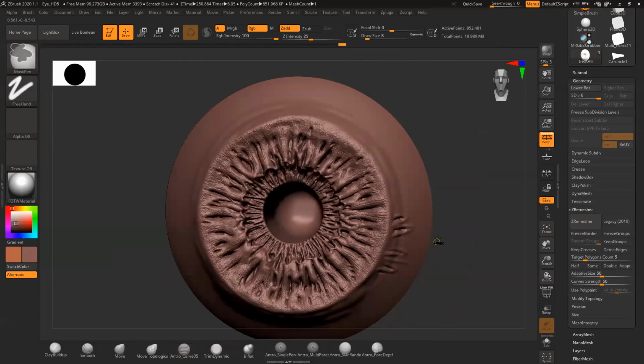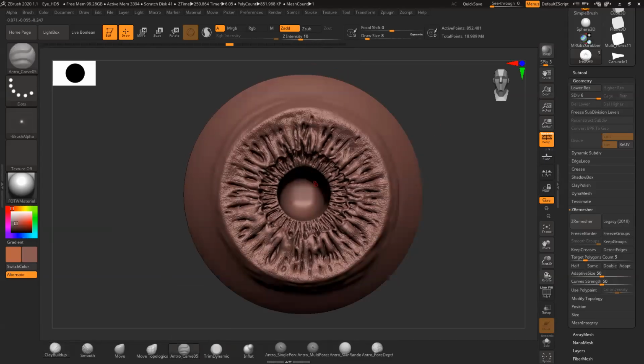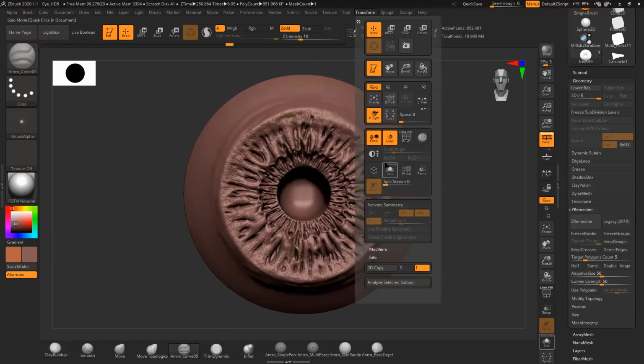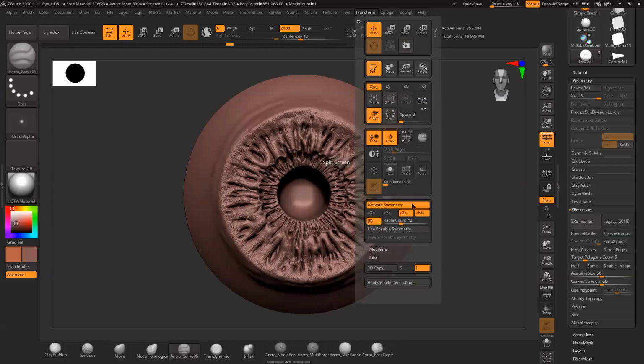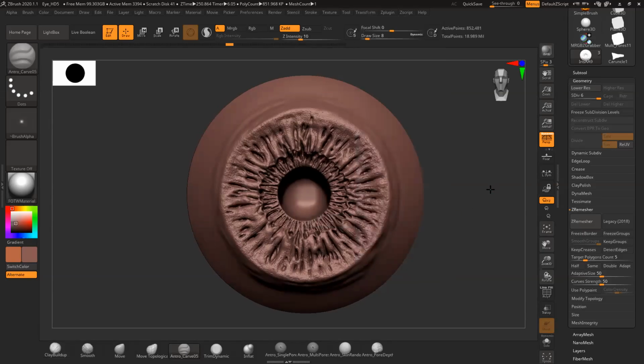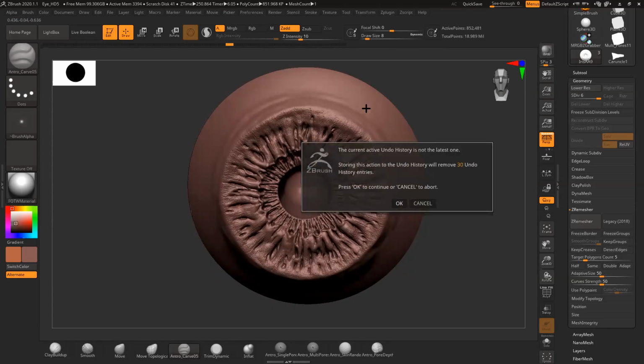Now to start it, the way you started those lines in the middle, you probably are familiar with, but I noticed that some people sometimes don't know it. If you have your object right there centered, you can go to your transform and activate symmetry. By default, the symmetry is just going to be side to side. But if you turn on the mirror symmetry, and also the radial symmetry, then you can put a count in here. And then when you sculpt, it's going to sculpt many things at the same time.